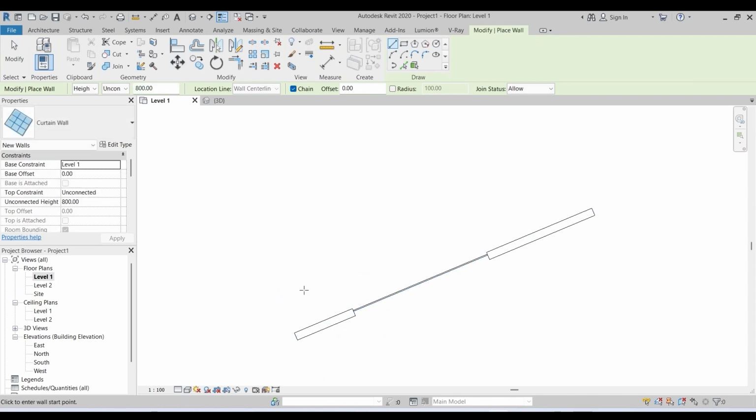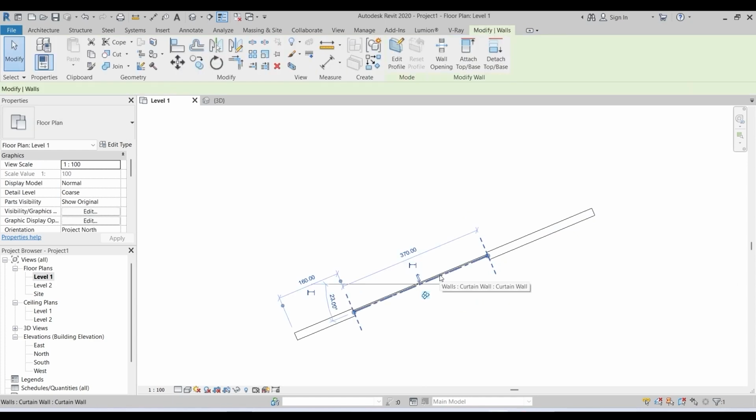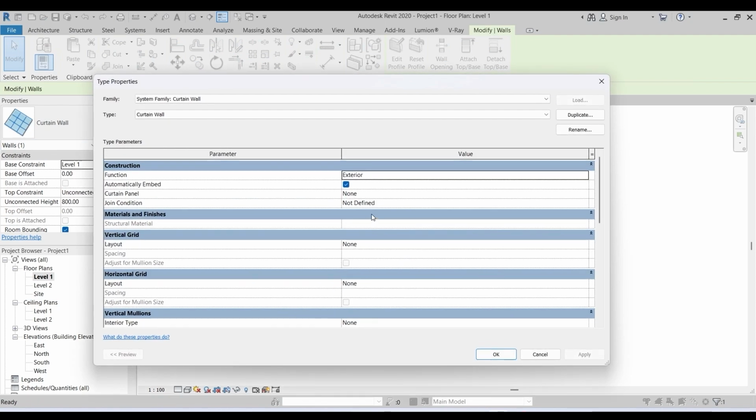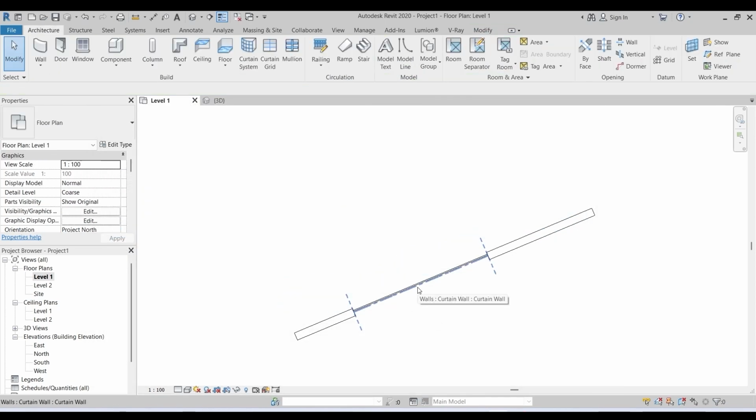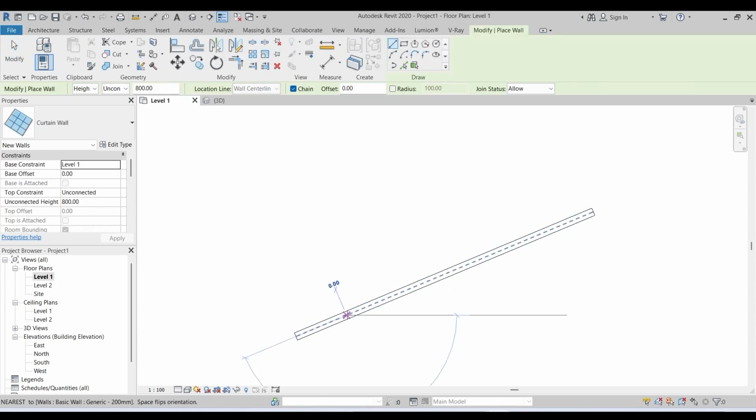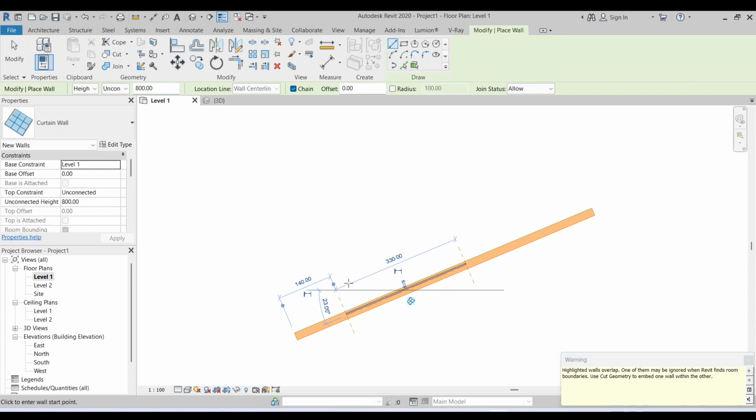Now it's automatically cut because we activated the embed option earlier. So if I select this curtain wall and then go to Edit Type, and uncheck this automatically embed option, you see it's still here because we created this particular curtain wall before we unchecked that option. So let's delete that. And again, we create a curtain wall over here and you see it is embedded.